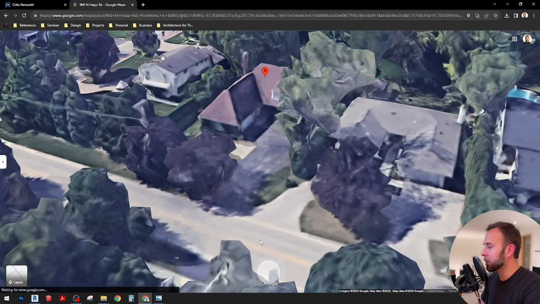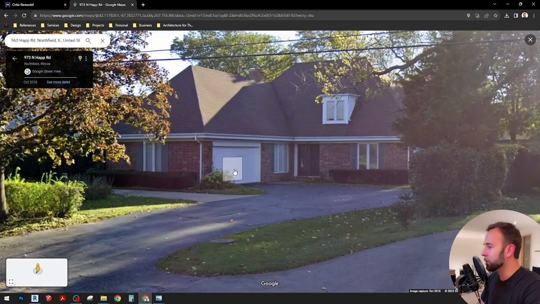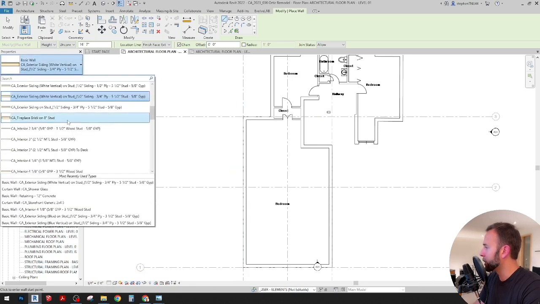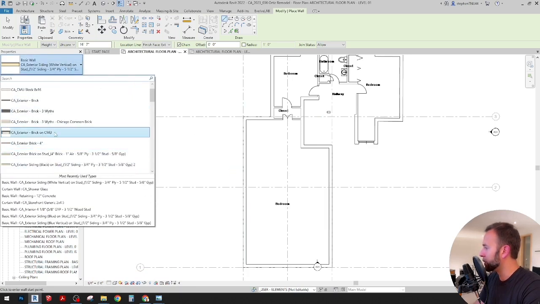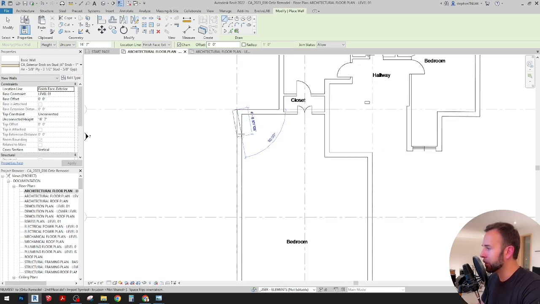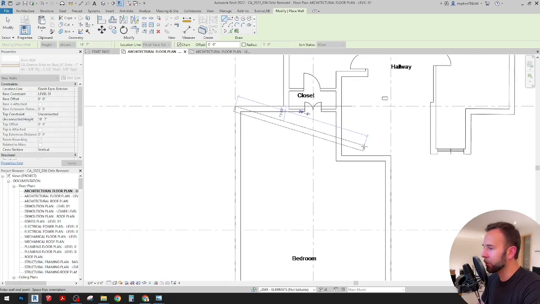So I'll just take some walls, reviewing again the home exterior. It is a brick home, so we'll use a stud wall with a brick finish layer. I've got these wall types made so it's easy to just kind of come in and grab something that's similar. Brick on stud, 4-inch brick, 1-inch air gap, 5/8 inch ply, 3.5-inch stud, and then a 5/8 inch interior. So that ply might change from job to job. I think that might have been holdover from a job that had a specific plywood size in it.